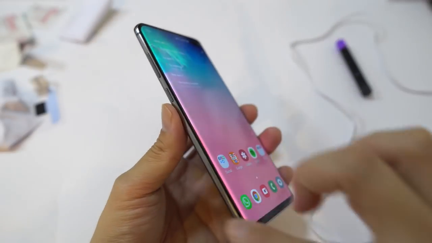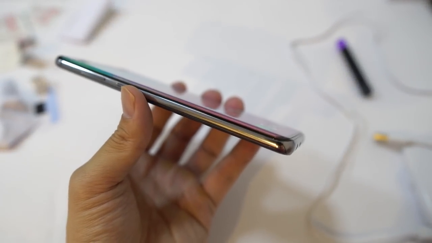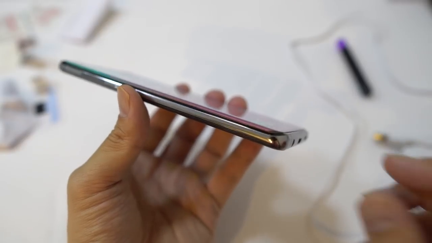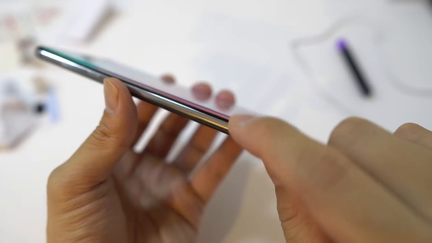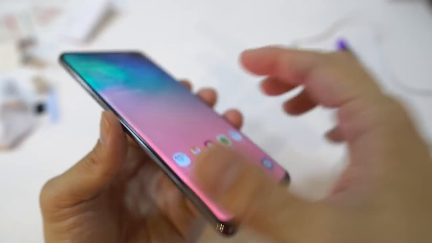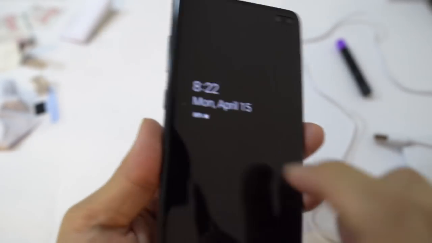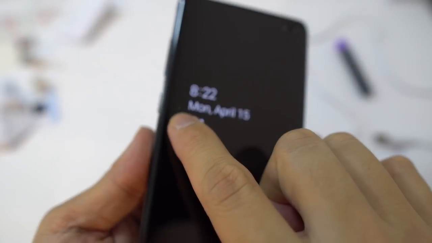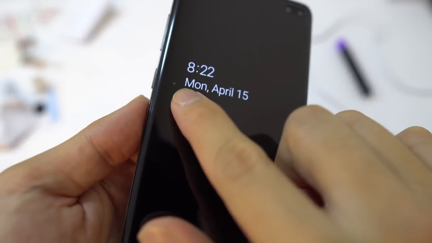It covers the entire edge of the phone. So even looking at it right now, just from the camera, you almost can't see that there's a screen protector on top of it. You see this subtle edge right here, but that's it. It actually goes pretty far down into the curve. So this is almost like 100% screen protection. And again, the only part that got messed up is my fault probably, which is this little bubble right here.